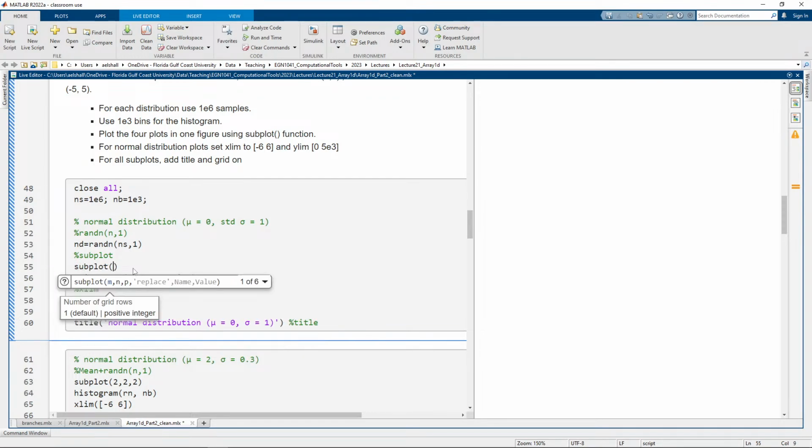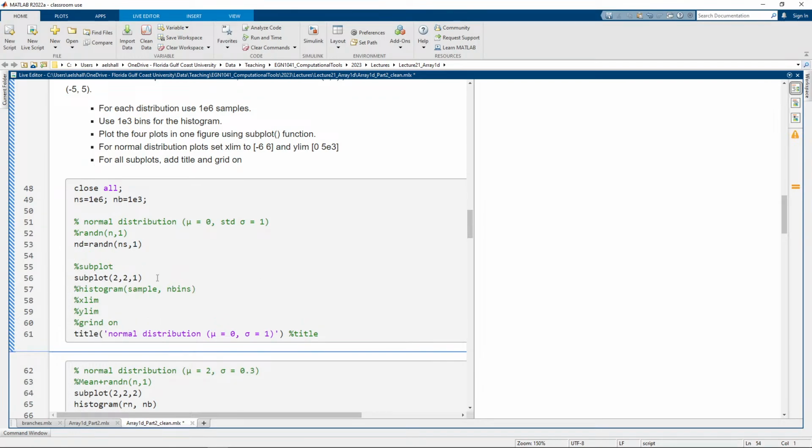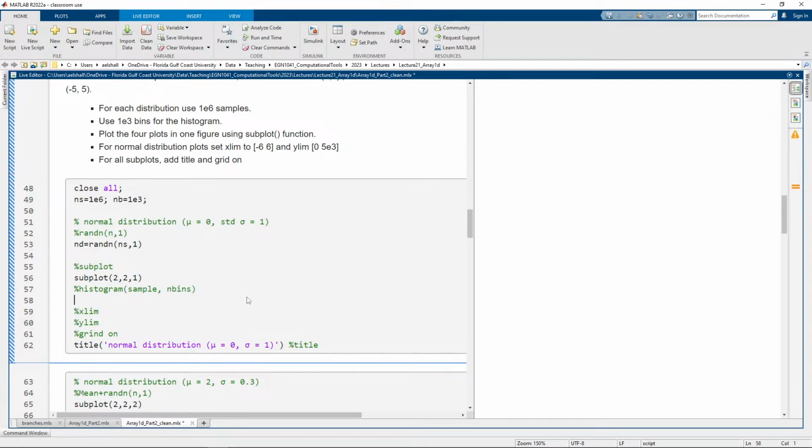And this is 4 of them, so that would be 2 times 2, and the first one, and then I do the histogram.